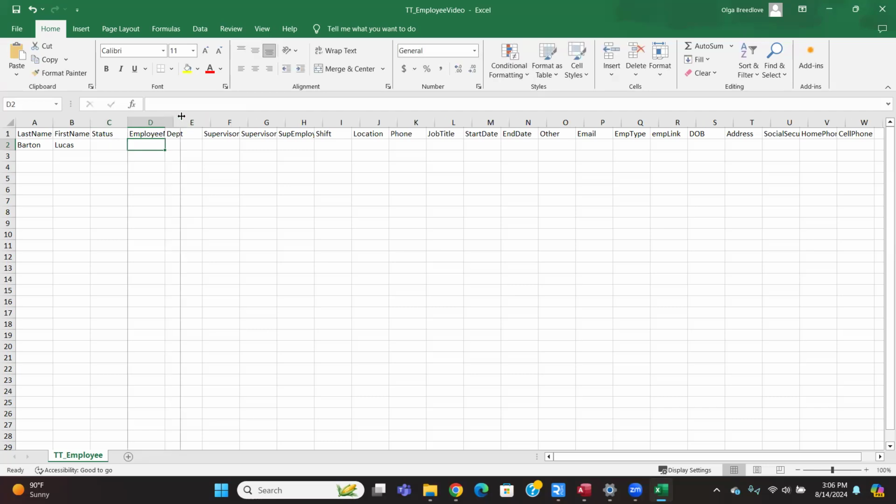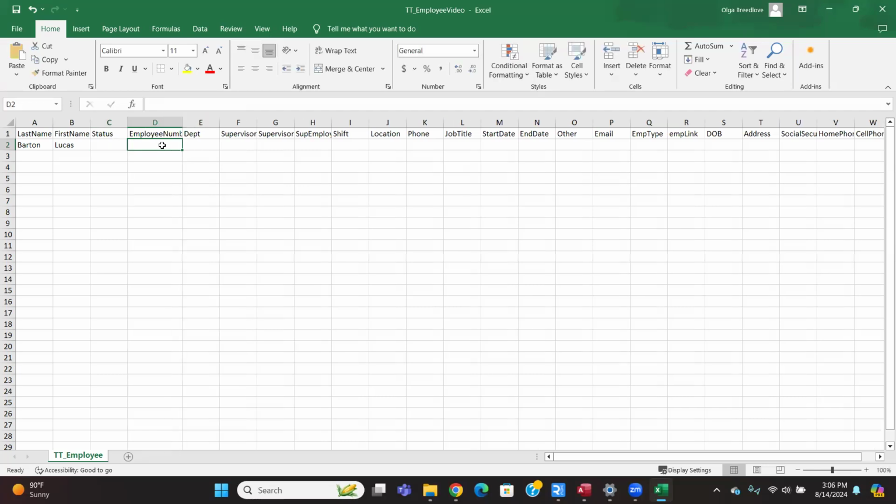Then you'll want to enter your employee number. So every employee and training record must have a unique number associated. It doesn't have to be a number. It could be alphanumerical or just letters or whatever you prefer. It's just that no 2 people can have the same number. So let's go ahead and come up with a number. You can also leave this field blank and TrainTrack will assign a random number, something similar to what I have typed out here. Then you have department.